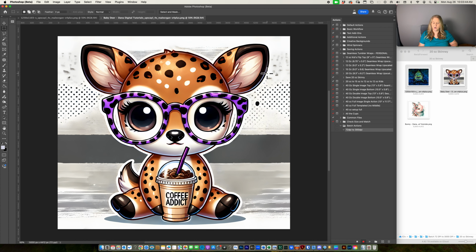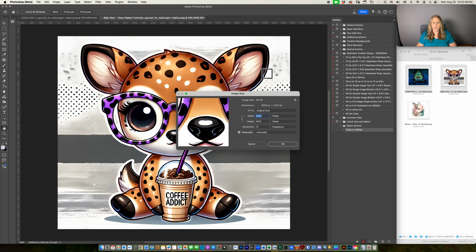We're going to do our image size, which is Command Option I or Control Option I. We're going to uncheck this box because what we want is to keep our pixels in the amount of pixels we have. We just want to change how they print. Instead of printing only 72 dots per inch, which would be the equivalent of a Word document, we need more data to get a clear photo when printing. So we wanted to print 300 dots for every inch.